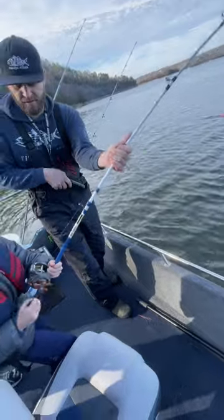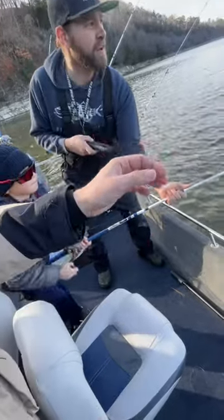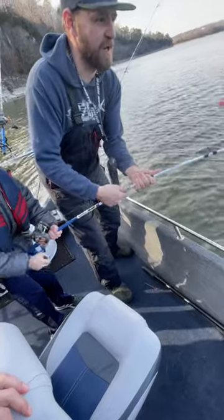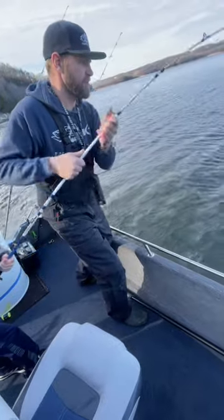That's not the planer. Keep going. It's going to see the boat. It's going to run. Keep reeling. Don't stop reeling. Reel as fast as you can. It's going to see this boat, and it wants to go anywhere but towards us. Keep reeling. We're going to be snagged way up, and that's okay. Okay, keep it coming.